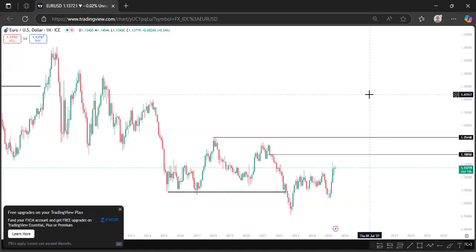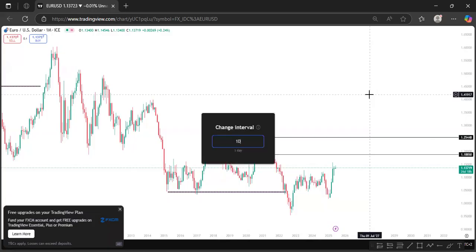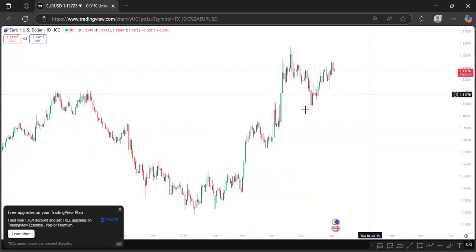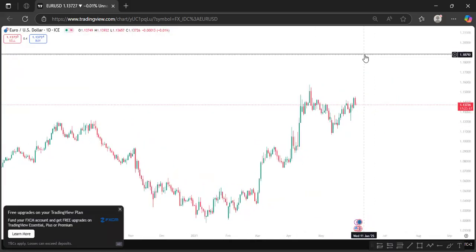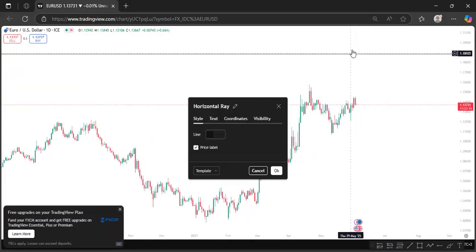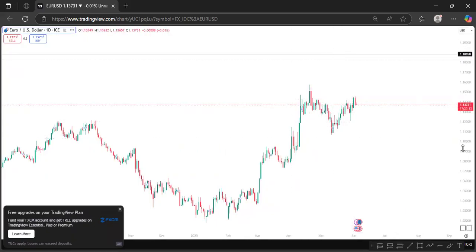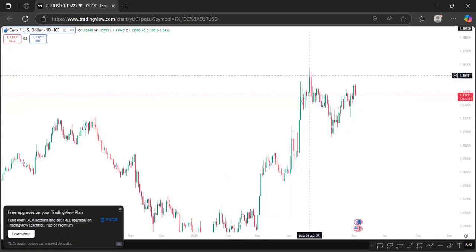Now that we are clear and certain that the monthly time frame is bullish, we are only going to be looking at buy opportunities as we scale down to lower time frames. So this is going to take us straight to the daily time frame. We already know that it's bullish, so no need passing through the weekly. All right, here is the daily time frame, and there is our target, our monthly time frame target, this high here. So on the daily time frame, we are going to look at structure.